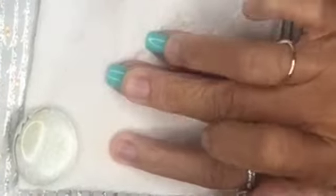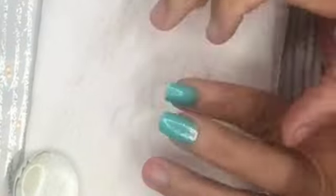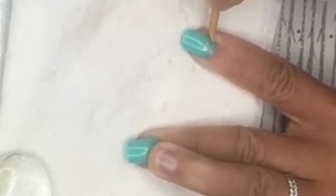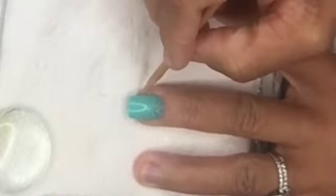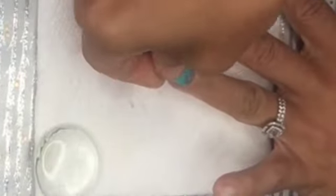I'm not ambidextrous, so it is a little more difficult for me to use my left hand versus my dominant hand. But shout out to all the people who can use their right and left hand equally as well. I've always admired that. I guess I just haven't practiced it enough, but somehow, some way, when I need to use my left hand, I still always get the job done. Hey, let me know if you've got skills with both your left and right hand. Let me know down in the comment section. Tell me some of the things that you can do equally as well with both your right and left hand.